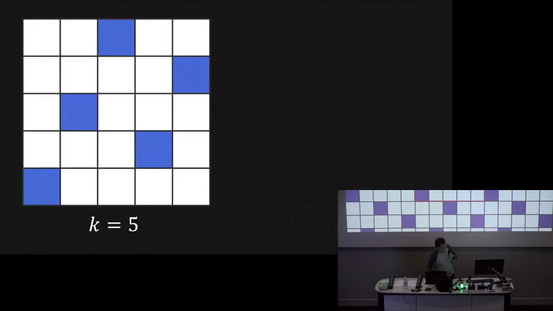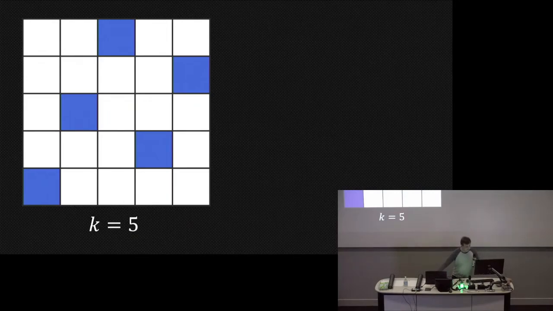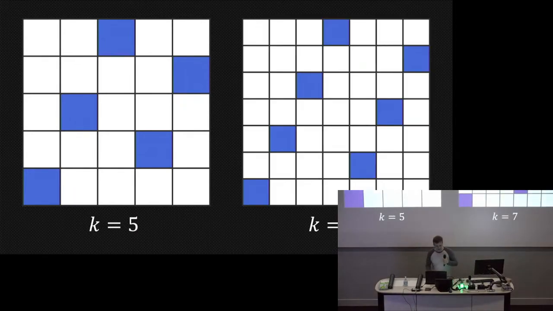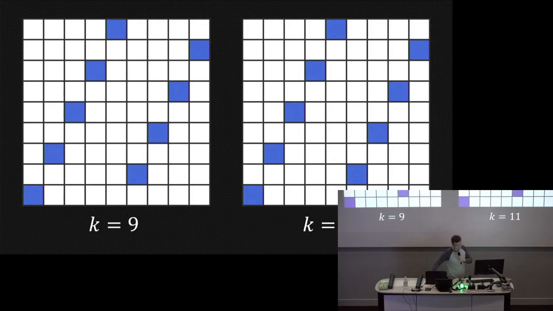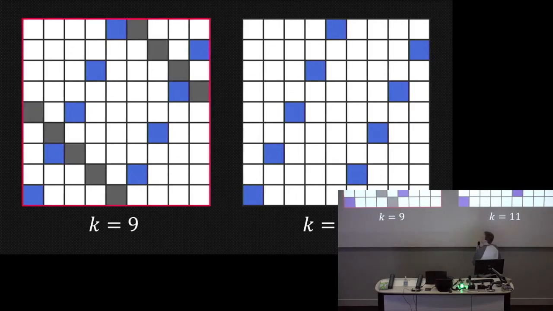I don't know why. So you can see that we've actually got this solution that works even if we wrap it around for k equal to 5. Ooh, I can do that for k equal to 7. It's like a staircase. I can hop, like a knight's move. You can hop one, two, and then wrap around. So that means it'll work for k equal to 9, right? And k equal to 11. Yeah. Oh wait, no, it isn't. So it's a bit weird.